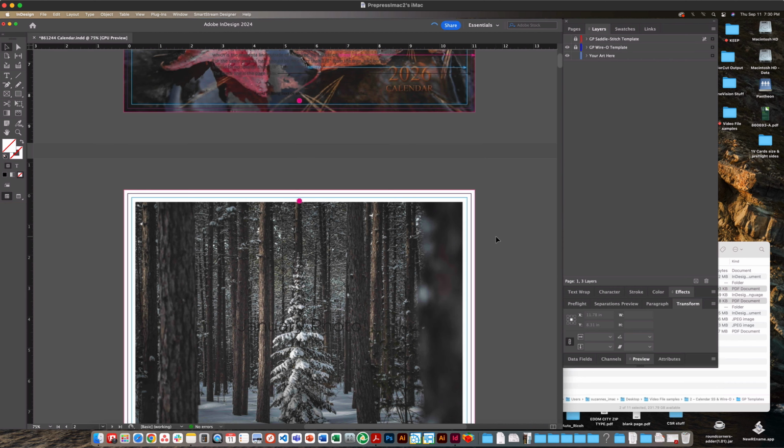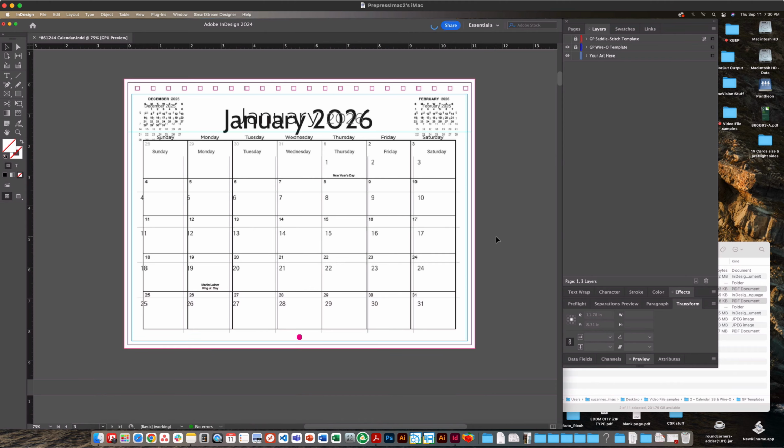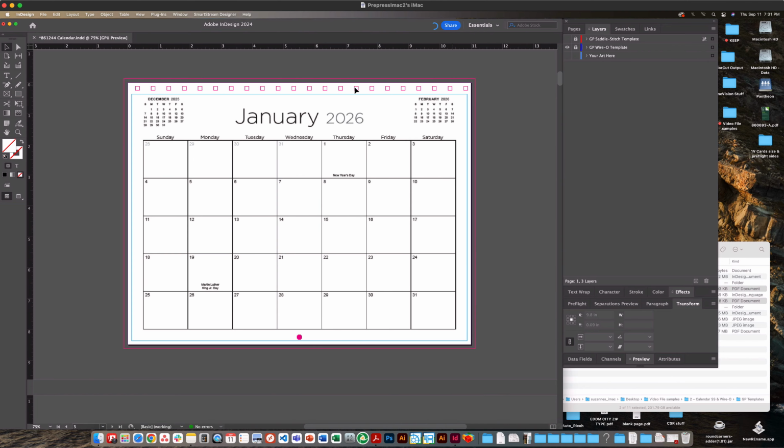Now, if you want to use our template and not supply your own monthly calendar page, you cannot print the PDF and make a PDF with these template lines in them, the blue line, the black line, the pink line. This drill hole, which is an option on our website, you can order calendars with and without the drill hole. We put it into the template so that you'll know where it's located and you can build your artwork around that if you choose a drill hole.